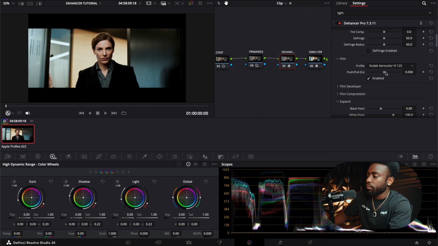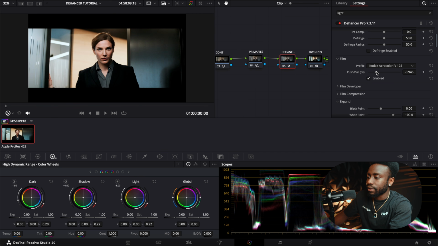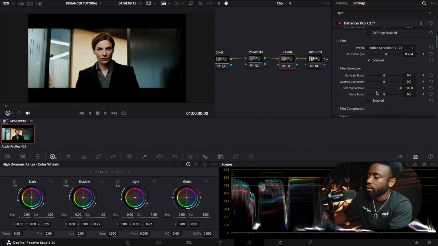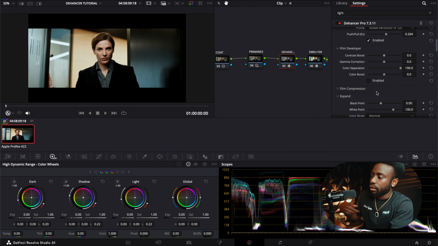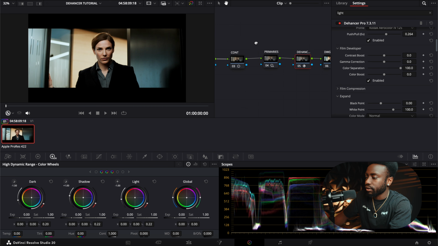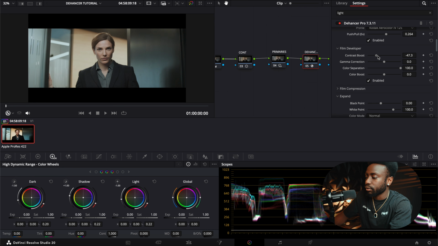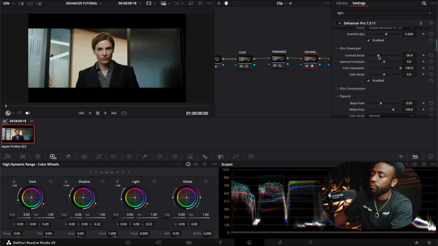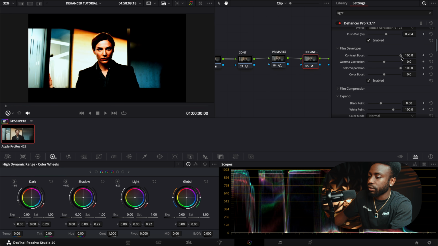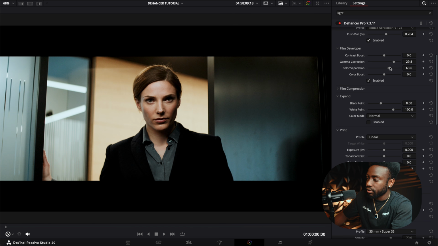You have the ability to mess around with those push and pulls of these exposure values, so you can kind of see what is going on here when we increase that exposure or if we decrease or push it away. I'm going to kind of increase it a little bit, and then we are going to go onto our film developer. Now the contrast boost again is going to kind of work in tandem with how we already set the contrast. So if I was to decrease that, you can see exactly what's happening. Same thing, paying attention to our waveforms, and then the same thing if we do increase it, you can kind of see what's going on. But color separation is looking good, and color boost kind of is adding filmic density in terms of saturation.